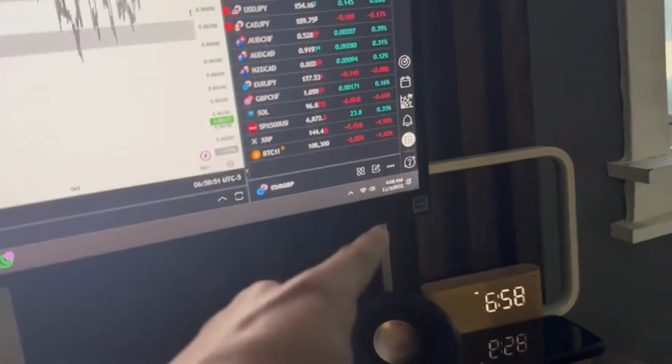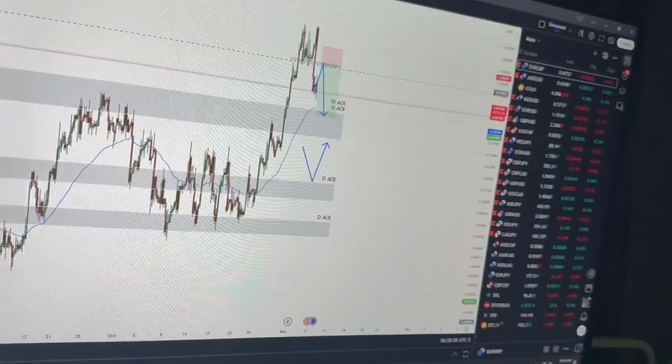All right, it is currently day number 1 in the challenge, and it is currently 6:58 a.m. You see it. Absolutely perfect. So first but not least, we're going to look at news. The reason why we're going to look at news is to see how the impact is going to be, to let us know if there are going to be any big changes to the market, to help us have an idea of when the market's going to be shifting or when it's going to be getting to our area of interest.